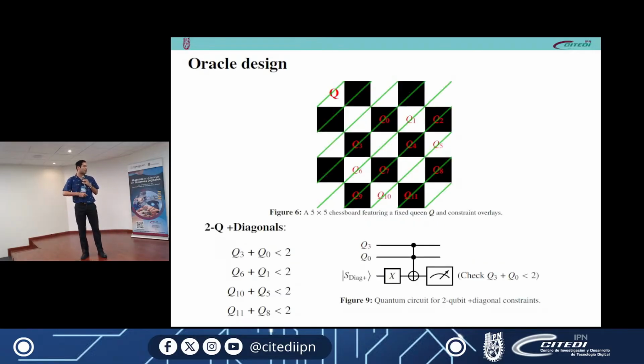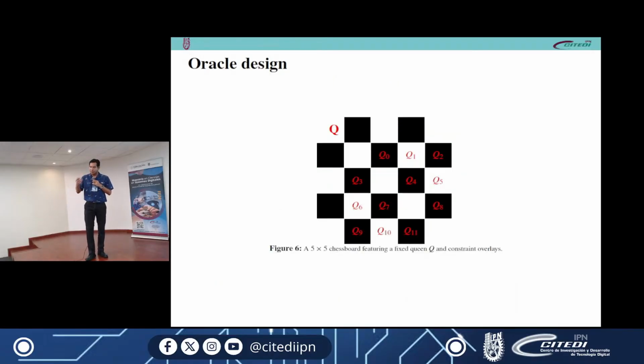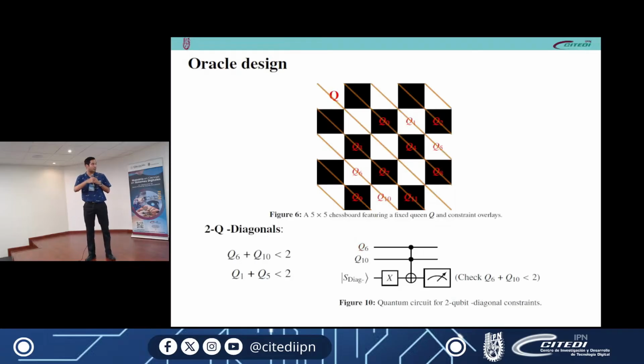As we can see here, the equation is now less than 2, meaning that we can have a queen on the diagonal, but also no queens. So the circuit can be represented like this. This is a very small circuit. But we can see here, particularly in the middle, that we have a 4 variable equation, which we'll later touch on. So that was from one perspective, the diagonals, but for this other one, the set of equations would now go for 3, right? These are the complex ones that we're going to take a look at briefly, but the other ones that are 2 can be represented through the same circuit.